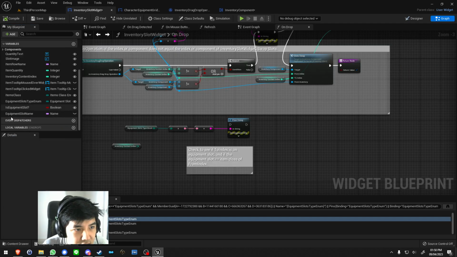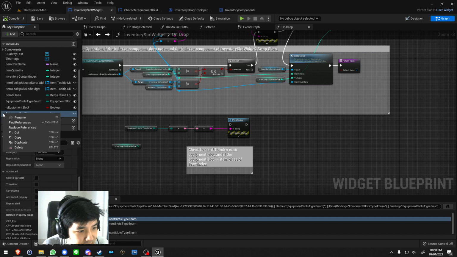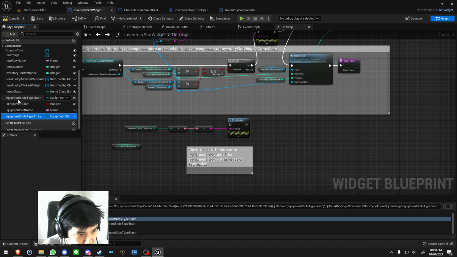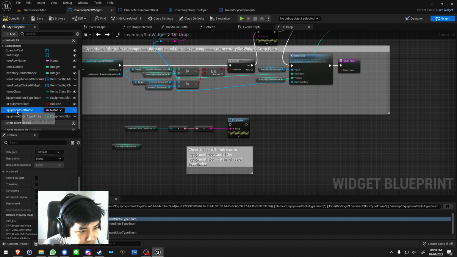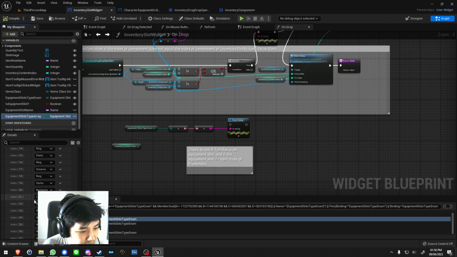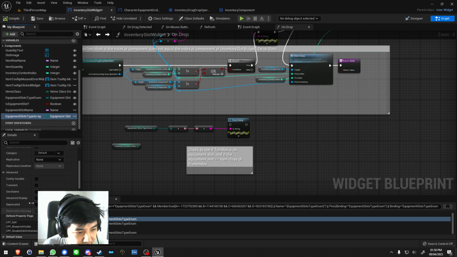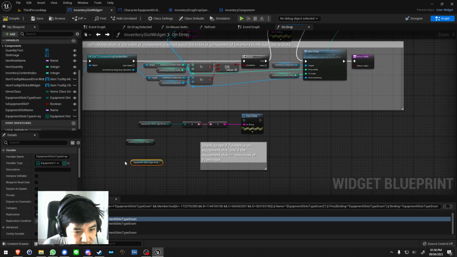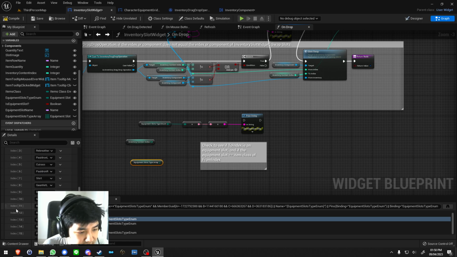Copy inventory slot widget. We'll paste it here. Yep, there we go. All right, it also has all the defaults. Nice. Okay, so we have this now. And it also has the array, the index.